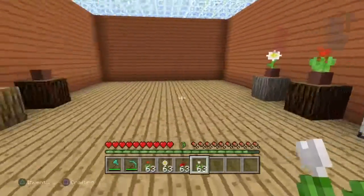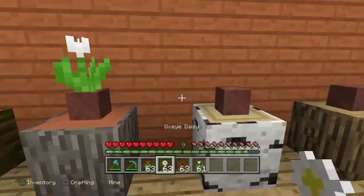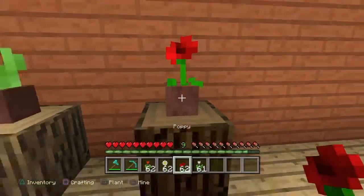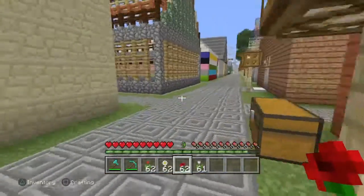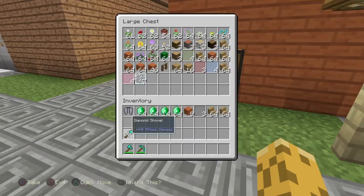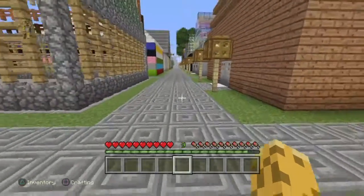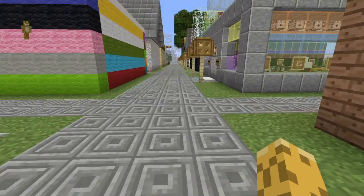Okay, so we can come over here and we can just do these ones real quick. Just a little bit of design for us. And what we'll do is we'll start purchasing flowers and place them around the buildings. So let's go ahead and drop these off. Okay. We should have enough room, right? Yeah. Okay, let's head to the bank, Miss Kitty. Let's see here. Let's head back to the bank.